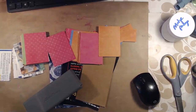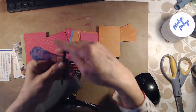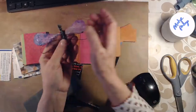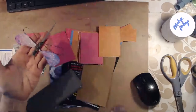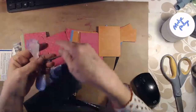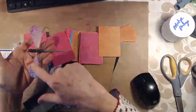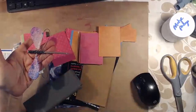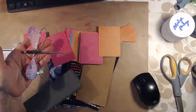But I'm going to make. I started this, and I was playing around. It's not good. But it's a steampunk. And this is tissue paper, which is okay. Hi, Maddie. Glad you come in. Hi, Joy.